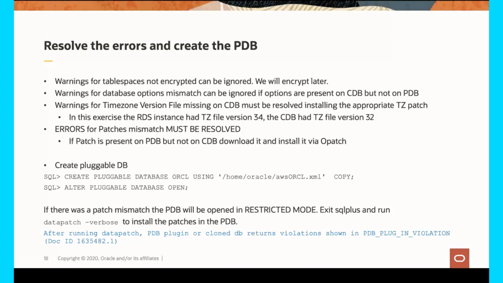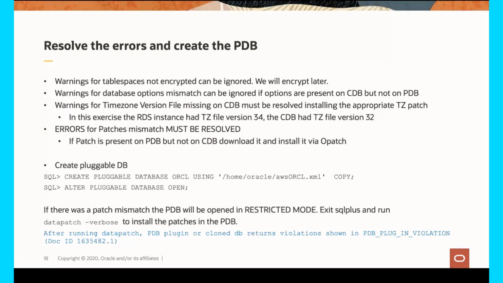If everything was resolved, you don't have other issues, you didn't have patches that needed to be installed or things like that, this will be open in read-write mode, and more importantly, not in restricted mode. So if you do a show PDBs command, you will see your new PDB, and you will see it's open, restricted: no. Okay, so if that's the case, I think we're running out of time for additional questions. If that's the case, you're ready to go, and you can go to the next and last step, which is the encryption part.